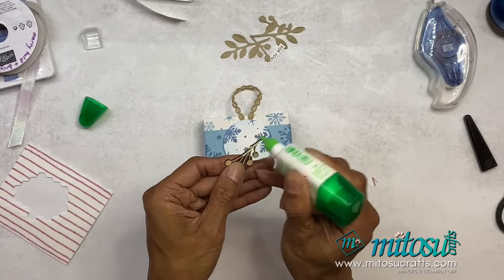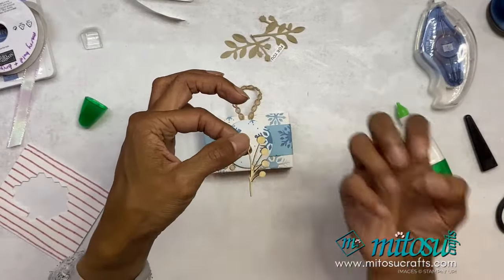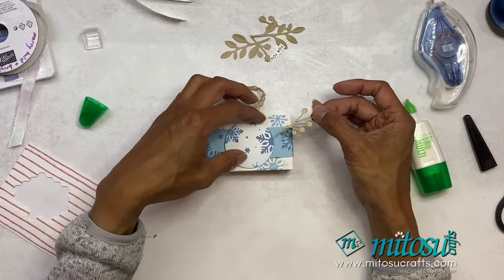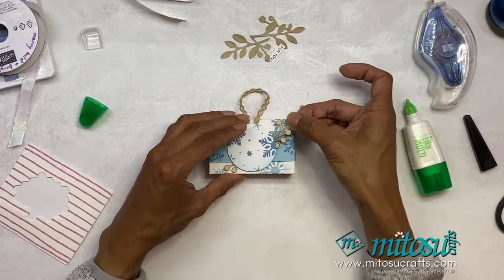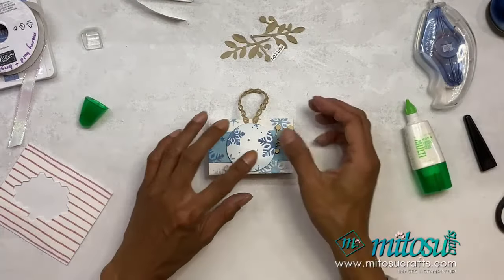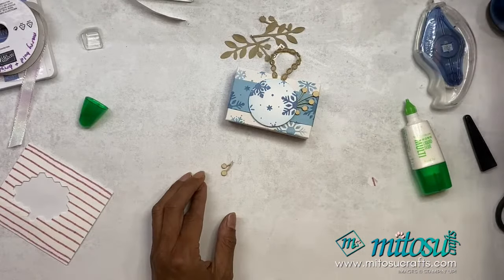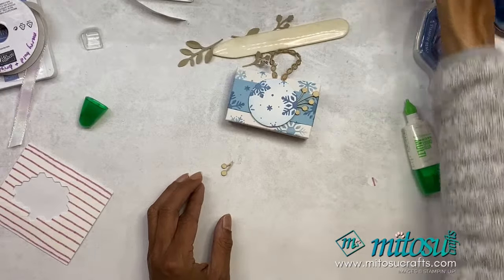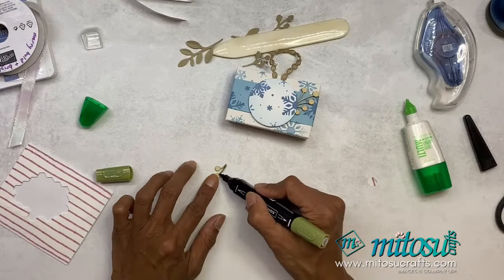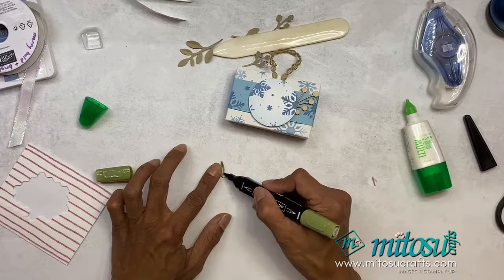You can also color these, but the color might seep into the wood, so it won't be as vibrant. I haven't actually tried it, so let's try it at some point. I could always try it on the back. Ink, let's do blends. Ooh, grainy. That looks nice.